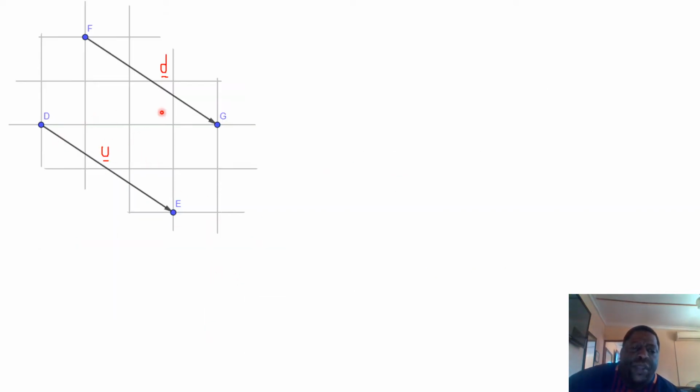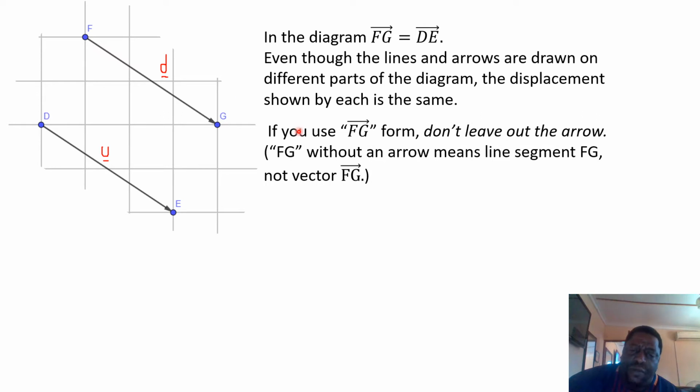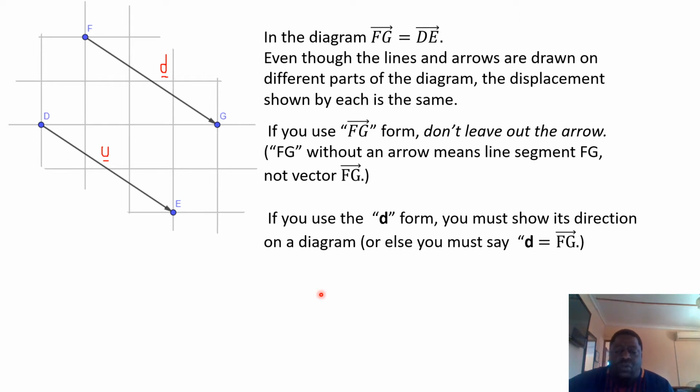Right, so let's look at another way that you can represent vectors where you have got that squiggly small letter d there, like a circumflex something there, like a D. So it can also be represented by small letters with lines underneath them. But then you know that they are still talking about the same vector FG. When you use this form, don't leave out the arrow, otherwise you will now be talking about a line segment, not a vector. So when you use capital letters, make sure that you put an arrow on top. Small letters, make sure that since you can't do it in bold form, you probably have to underline that D, okay, by putting a little line under it.